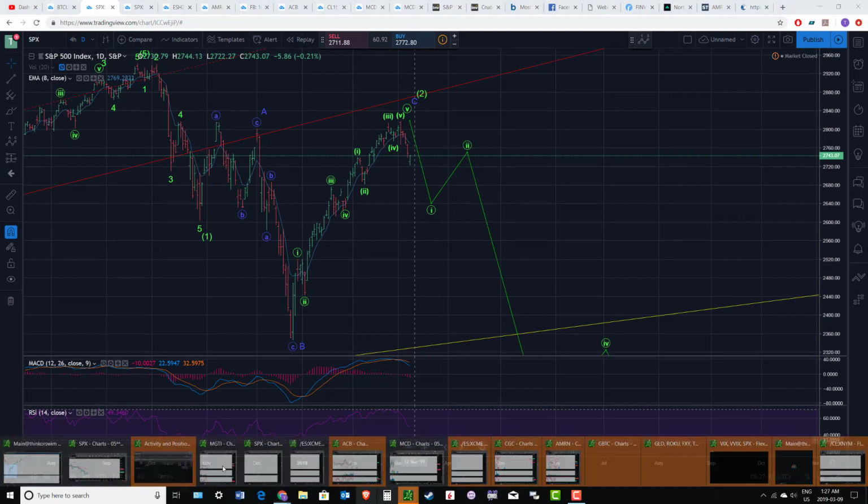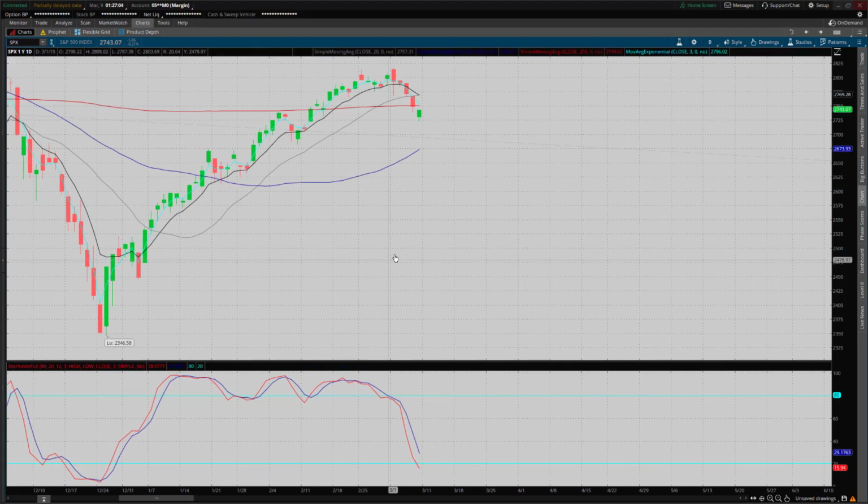Okay, so some more interesting things to point out here. After we did get that nice daily sell signal, that bearish engulfing on Monday, nice follow through. A bearish engulfing candlestick implies the next 3 to 5 price bars will trend in that direction. So far we've got 1, 2, 3, 4 price bars that have trended in that downward direction. So that's already a nice follow through on that signal. You can see we're now well below the daily T-line. The 3 T-lines cross below the T-line and are just rolling over nicely on all these moving averages.